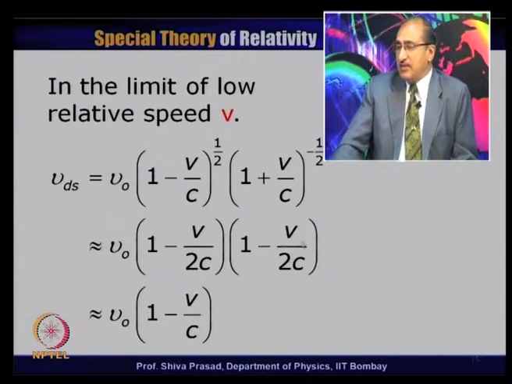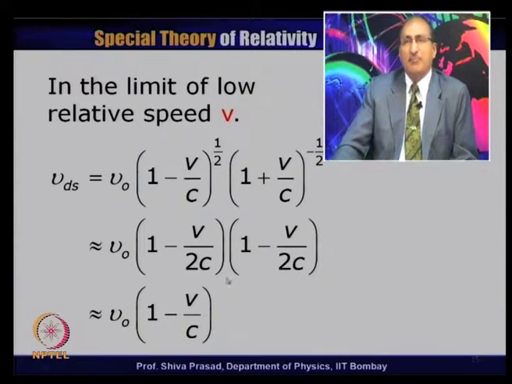So, this I can now multiply, neglecting second order terms. So, 1 multiplied by 1 will give me just 1, which is this one. When this minus v by 2c gets multiplied by this one, I will get minus v upon 2c. Similarly, this minus v upon 2c, when it gets multiplied by this one, I will get another minus v by 2c. When I add these two, I will get 1 minus v by c.